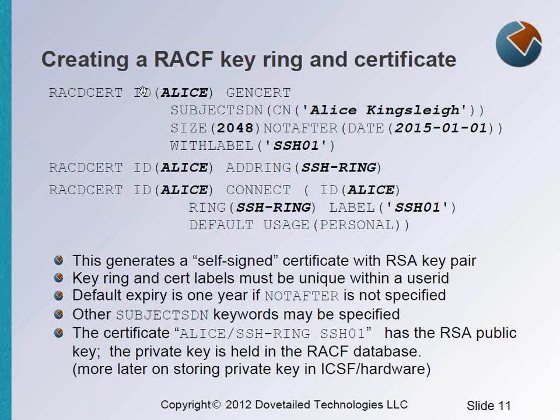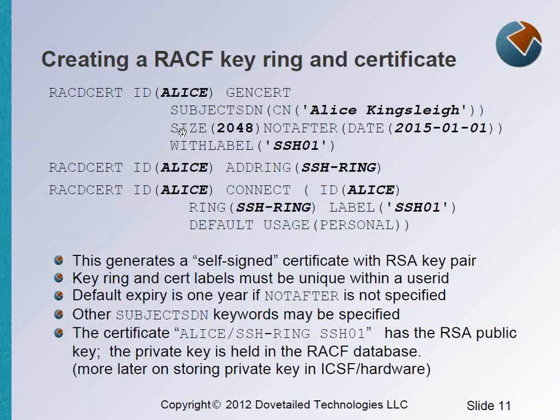So some administrator says, okay, I'm going to create a certificate for Alice. I'm going to generate the certificate, and here are the distinguished name fields. Now I've only put in just the one in this example because of space, just the name field. But in the real example I'll show you in a minute, you can put all of the DN fields, just like if you're creating an SSL certificate. The important thing about this DN is that underneath this user ID, you can't have more than one certificate with the same exact distinguished name. So you'd have to have unique distinguished names under the same user ID.